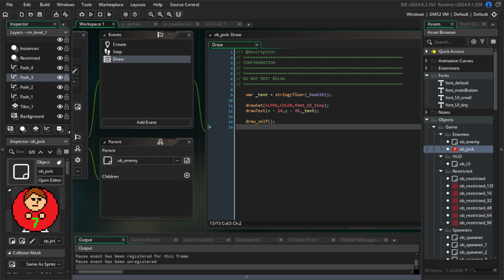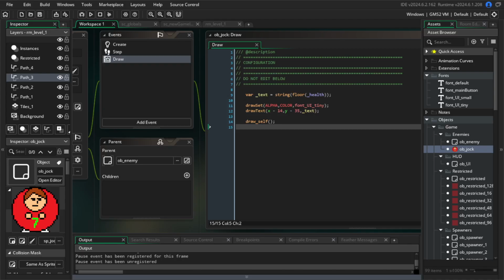Okay, let me make sure that I turned on the game. Is the game not showing up in the browser? Oh, come on. Let me do something here. That's Game Maker. Why is the game not showing up here?